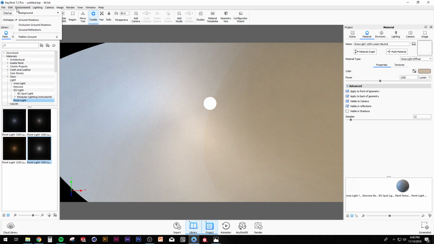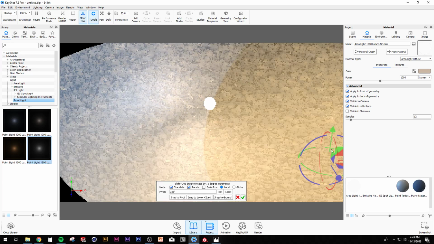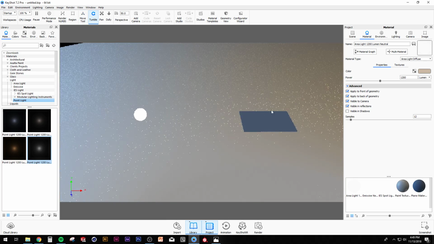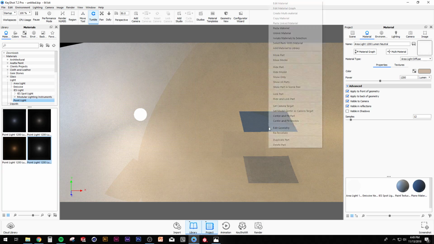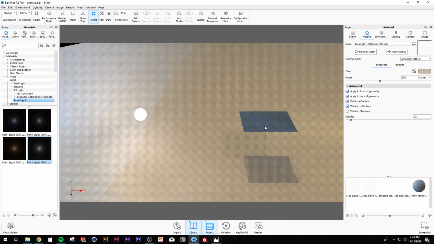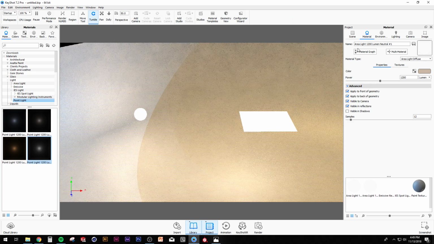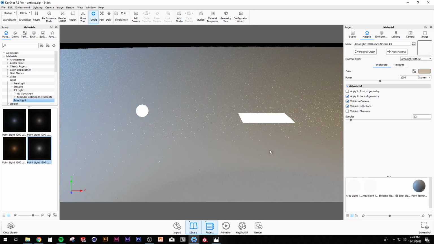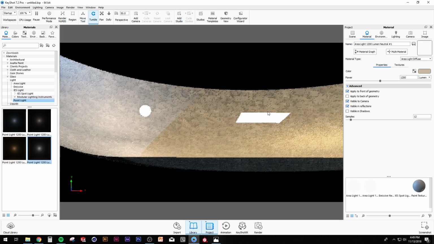Another way to see what that does is if I add a plane here, copy this material, paste it there, and double click on it to adjust the plane's material. If I uncheck one of those, you can see that on the top of the plane there's light, on the bottom there is not, and vice versa.